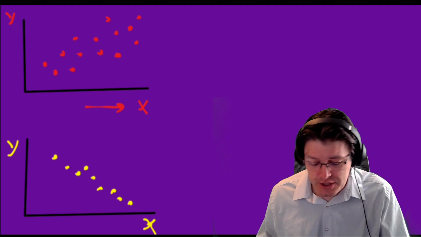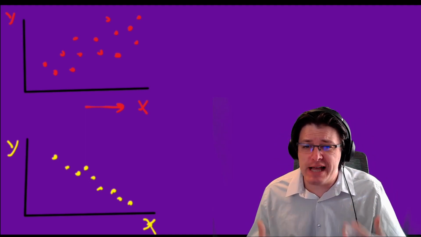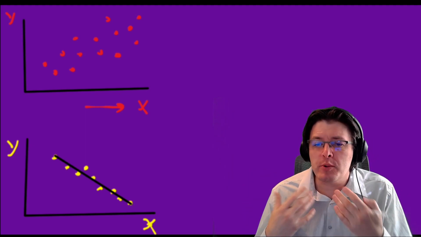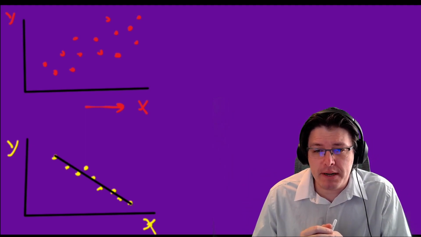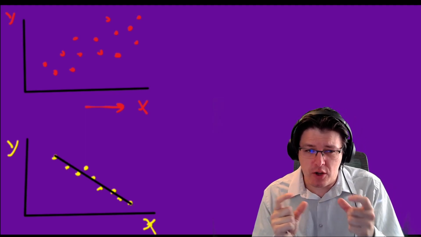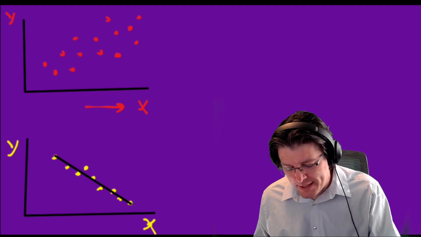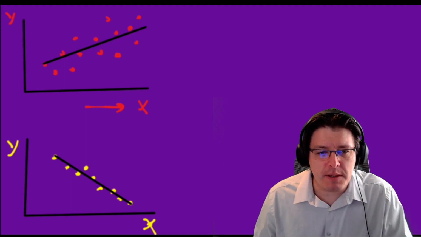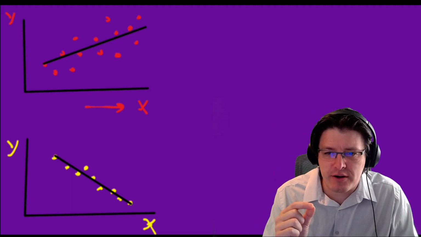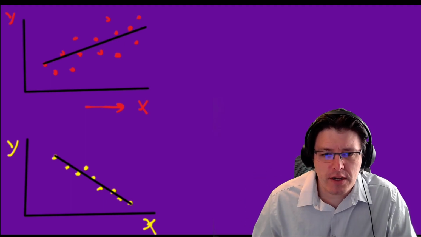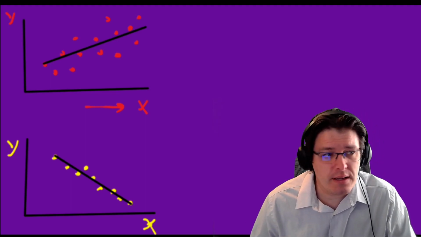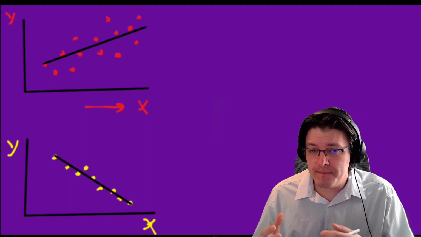There's a stronger connection. And one way to think about that is if we were to draw a line that best fit the data. We'll be more specific about what we mean by best fit when we turn and talk about regression. But you can think about it as, can I get a line that's pretty close to these data points? And we can see that it's much easier to fit a nice line, and I might be off a little bit, but the data points in the yellow are tighter around that line, right? They don't jump around relative to the line. And so that's a stronger relationship. The connection there is stronger between the X and Y. It's also negative.